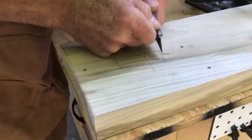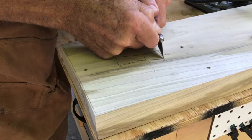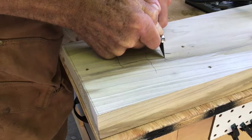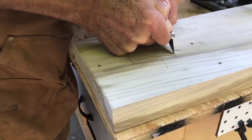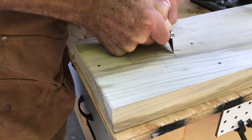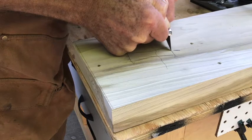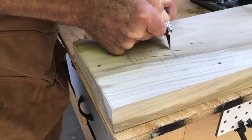Now I'll start at the corner. Very carefully, and go slow with easy pressure right inside that line. I'll go about 3/4 of the way.